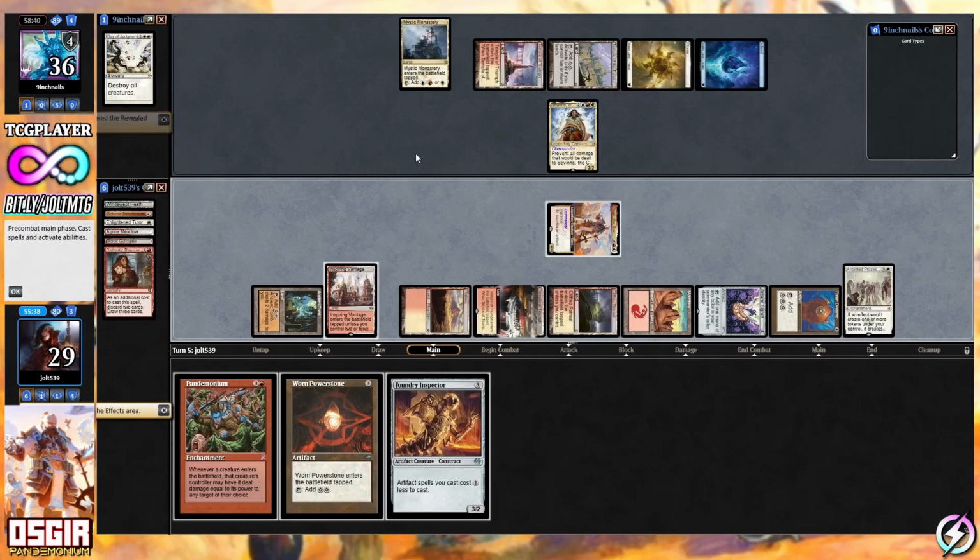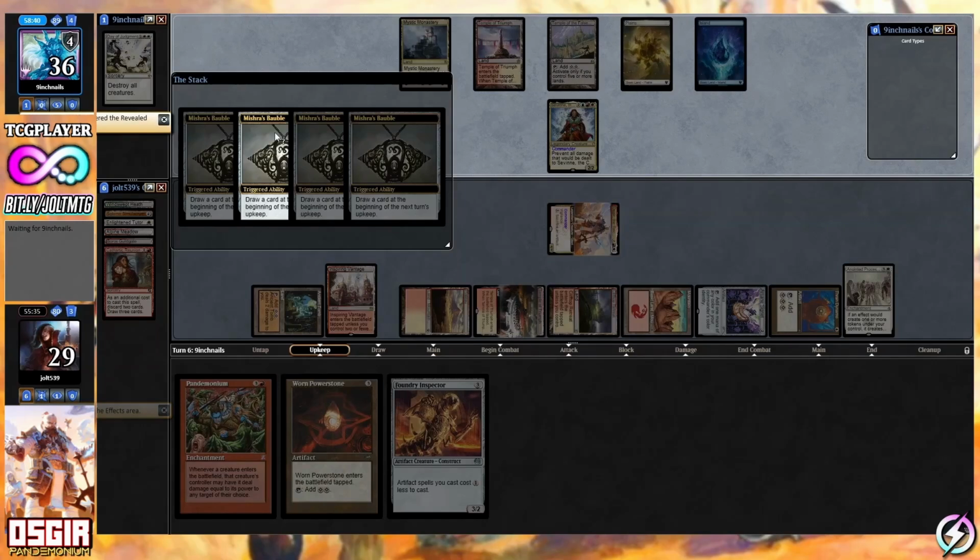So we know what's on top. That's going to be 4 card draw. Nothing else we can do. We will pass the turn over to our opponent.